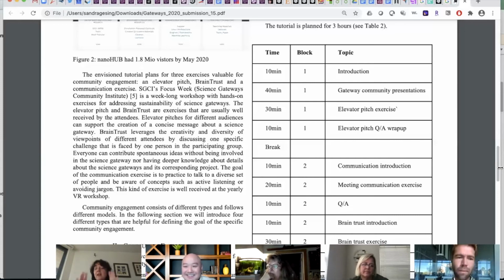I should give a shout out for the Gateways Conference. If you're not able to pay the registration fee of $100, and the registration is still open until Monday, send an email to help@sciencegateways.org and ask to apply for it. Or on the website, we can look that up after we go through this. You can apply for it at Gateways.